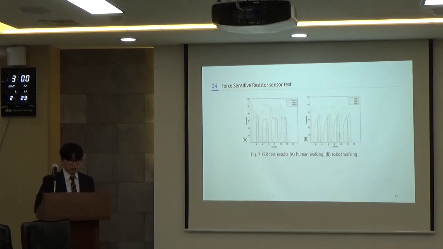The heel strikes on the ground, metatarsal bone touches the ground, then toes touch the ground, and then heel off, and then push off phase. In the two graphs, the timing that the values of the sensor increase and decrease is similar, and it means that the robot can walk similar to human.